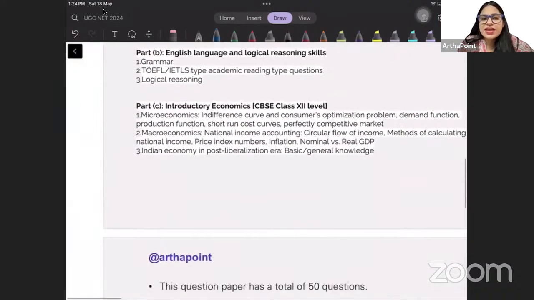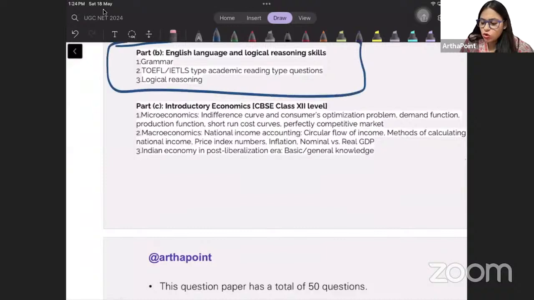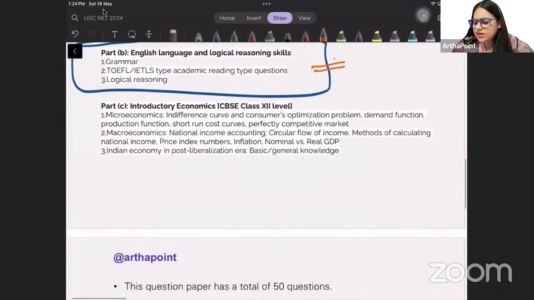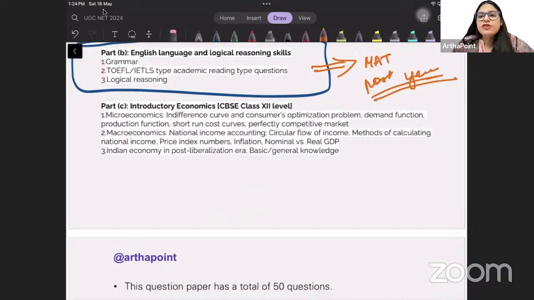Okay, beta. Then the second part is grammar, English language, and logical reasoning. In this, as I have told you, you need to do common practice, beta. Prepare for this, and also prepare for Madras School of Economics. If you have already prepared this once while preparing for the GATE exam, nothing like that. Okay? You need to make sure that you do some questions from math past years. Even for Madras School of Economics, I will take a session soon on MSc. For Madras School of Economics, you need to prepare from the past years of CAT and MAT. That is how you can prepare for logic, reasoning, and grammar.